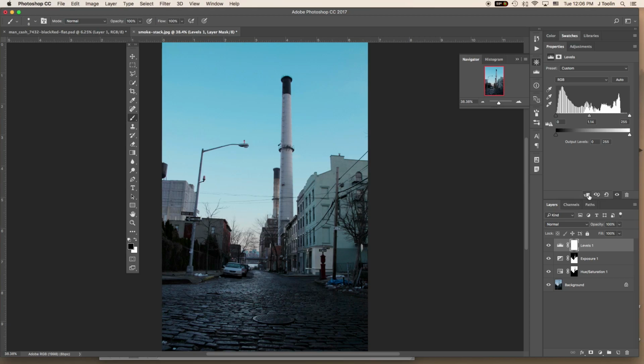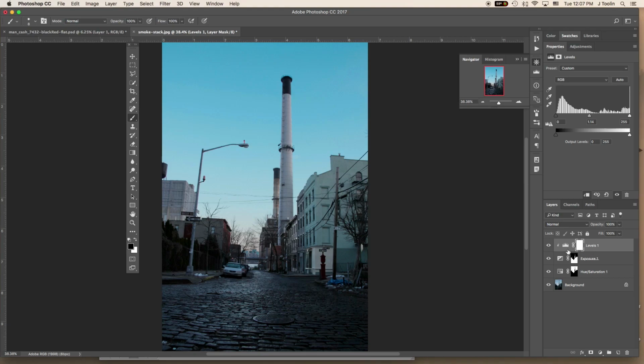The next one over, though, if you hover over that, it'll tell you you're making a clipping layer. This adjustment affects all layers below. I'm going to turn that on. So now it's a clipping layer, and it's basically assuming the properties of the mask, in this case, just below it. So here's the mask, it's masking out the sky.